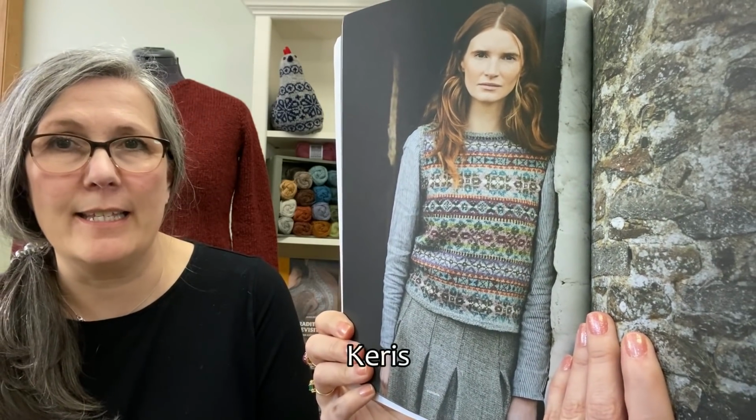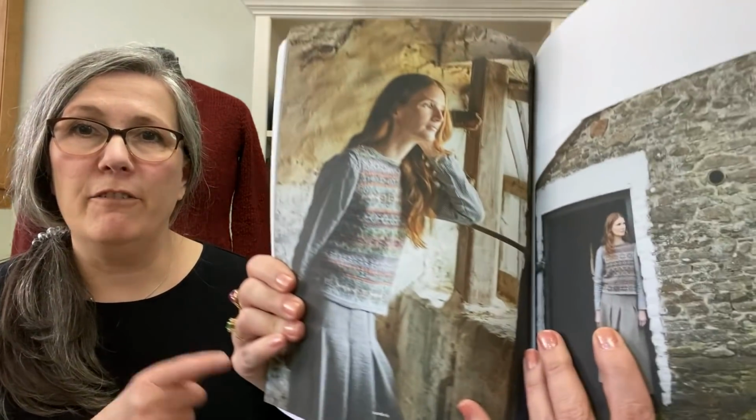I hope to be knitting this soon, which is Karis, and it's a sleeveless vest. She rigs her patterns to be knitted flat usually, although Cat Bells is in the round and some of the others are in the round. So my plan for this is to knit it in the round and to put in a little faux seam down the sides, and then we'll stick here and here and here.